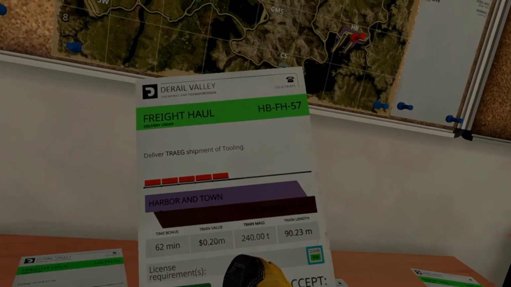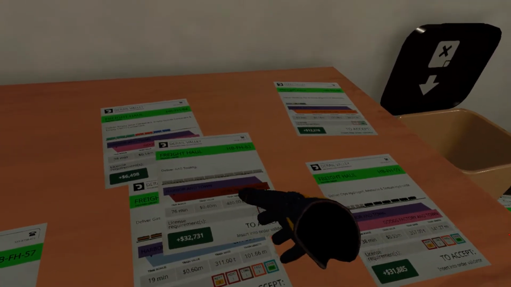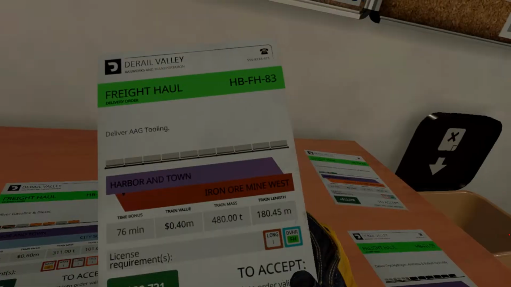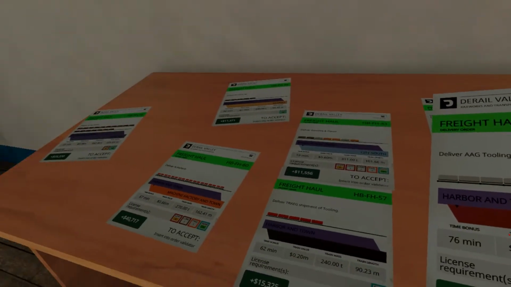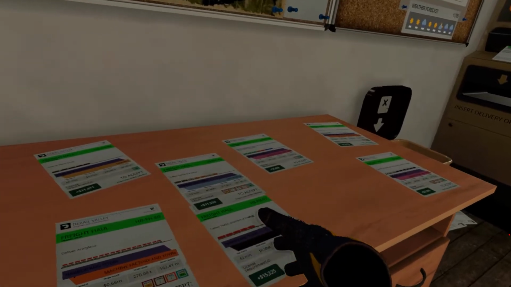Oh, we got another one going up there. That's my for fun pile. City South on the way. Iron Ore Mine West. I've already got a couple jobs. I've got the East jobs, I think. That's what I probably ought to do next.